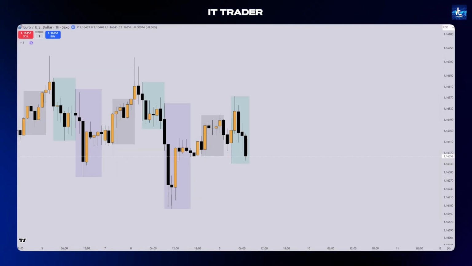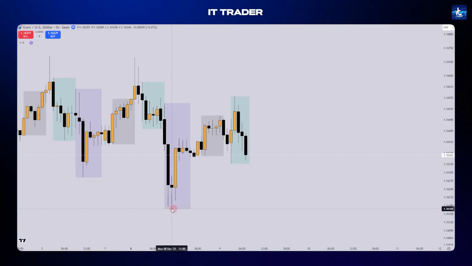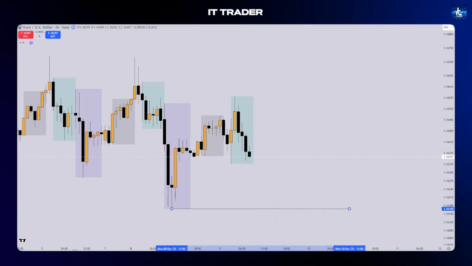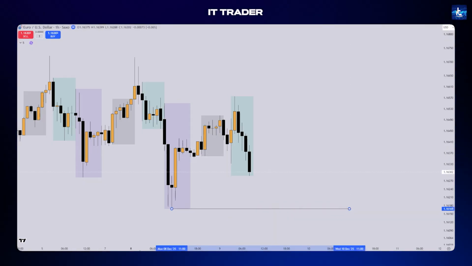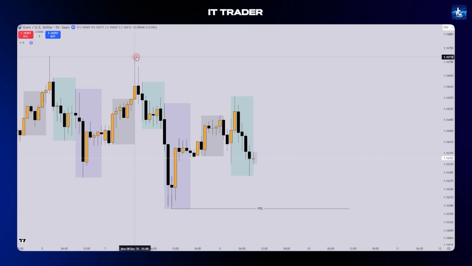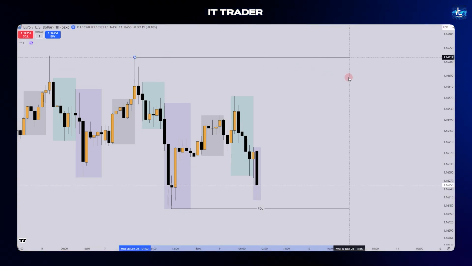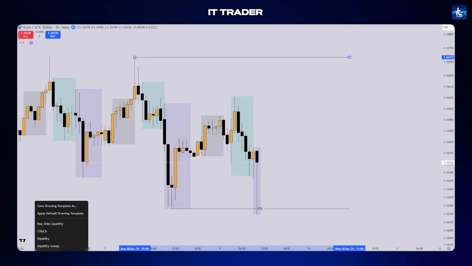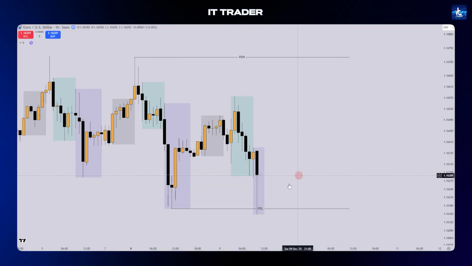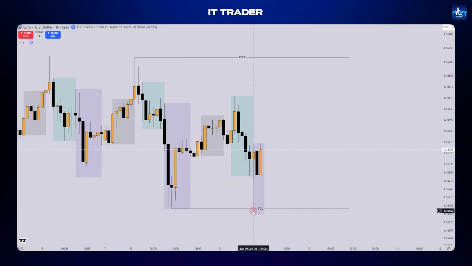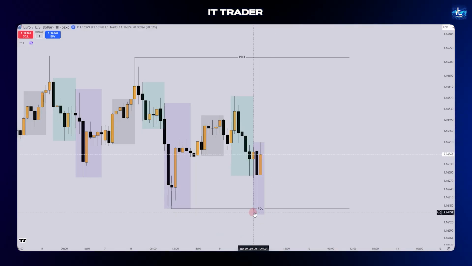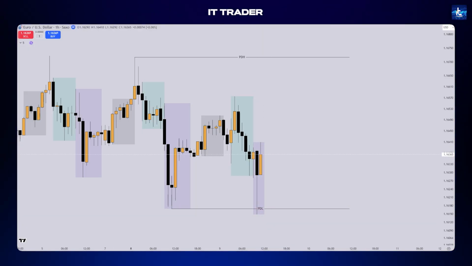The next liquidity zone, which in my opinion is ideal for intraday traders, is the previous day's high and low, or PDH and PDL. To work with this liquidity, you need to see on the chart that the market reacts after the PDH or PDL is taken out. The reaction can be in the form of a candlestick shadow that removes liquidity and reverses, or in the form of a reversal immediately after this liquidity is removed.